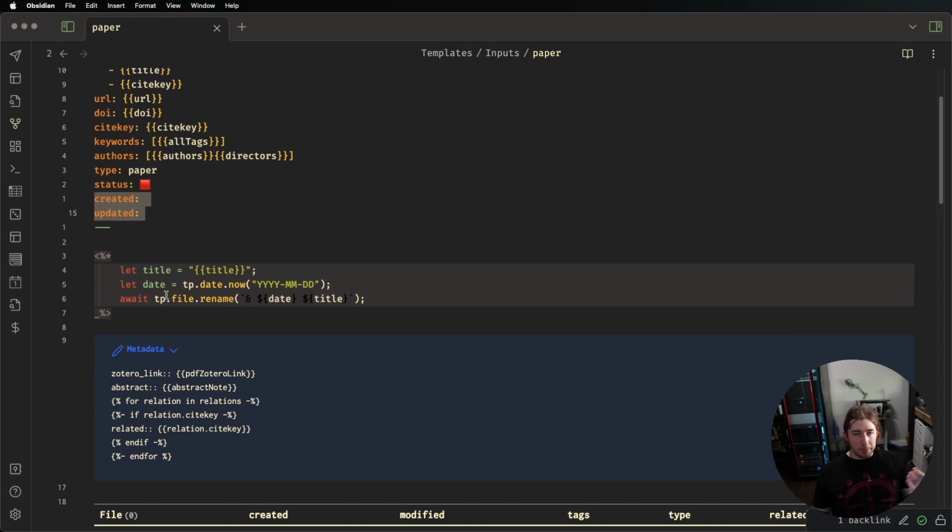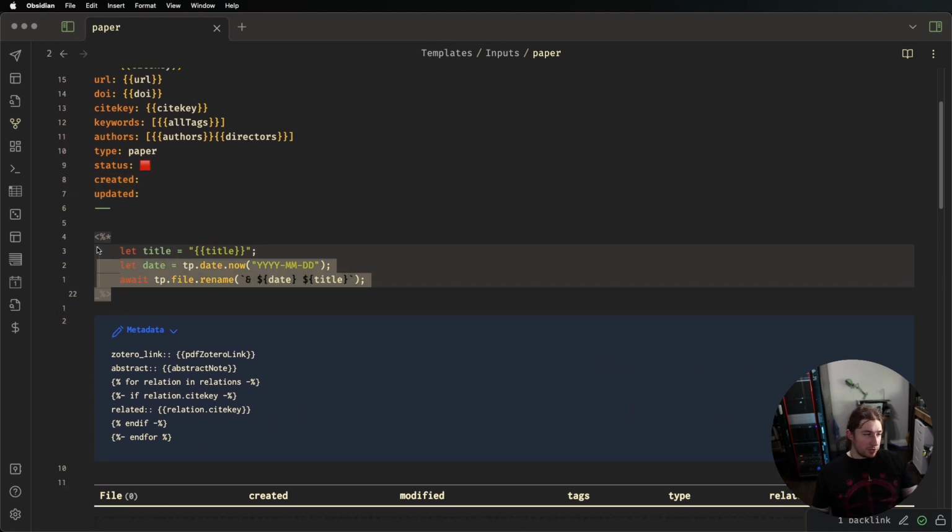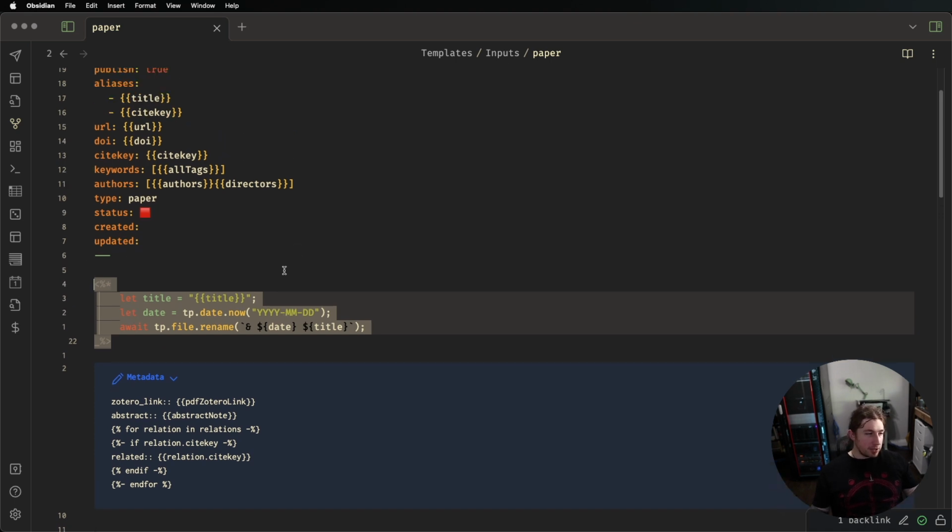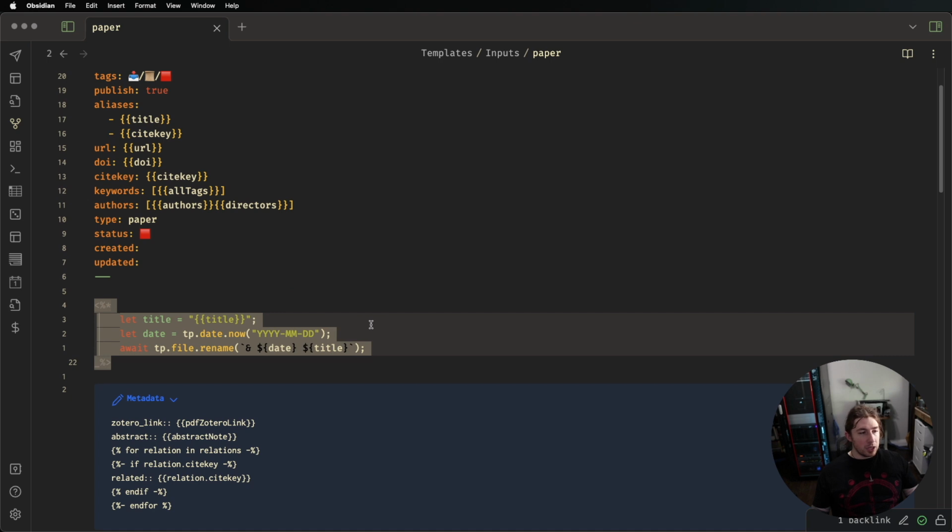So then let's move on to the actual meaty portion of my template file. What is this thing? This specific portion of the template is something that I did for the research papers in Zotero to automatically rename them the way that I like, because I can't easily do it with some of the template portions that Zotero and these plugins give you, like cite key and whatever. So what I do is I take the title of the paper, which, when it's made based on the Zotero settings, is just the title of the paper. But then I update it to rename using the special symbol, today's date when I'm doing the extraction, and then the title of the paper. So that gives me the full title the way that I like it without having to manually edit at all. So that's what that does.